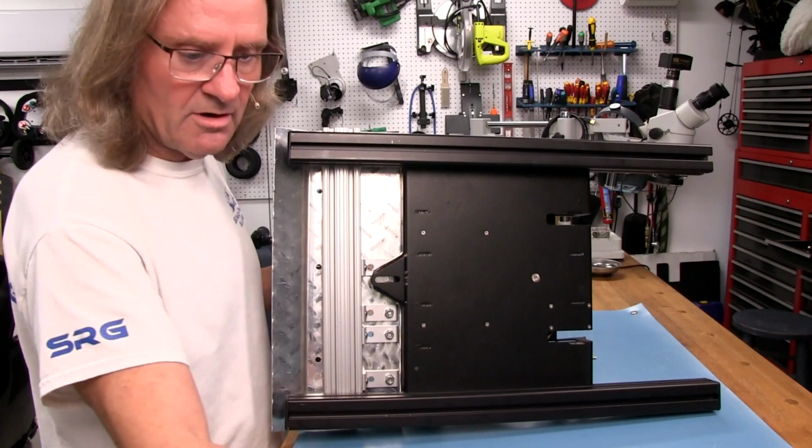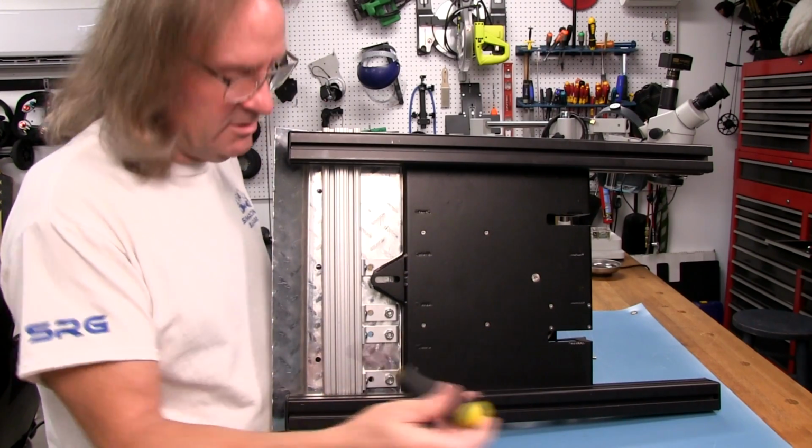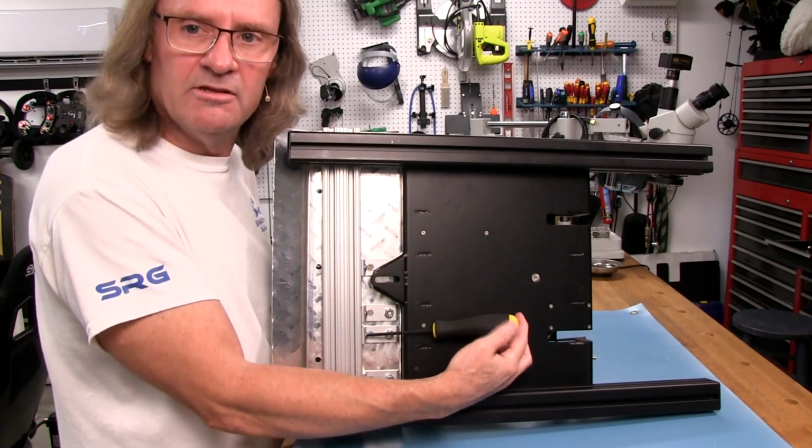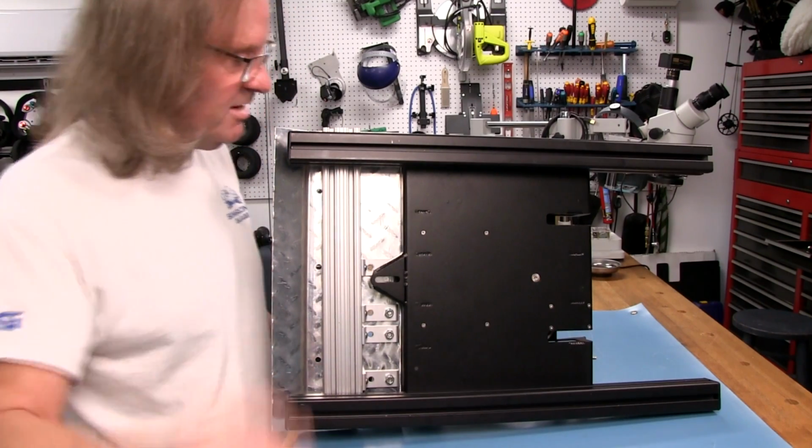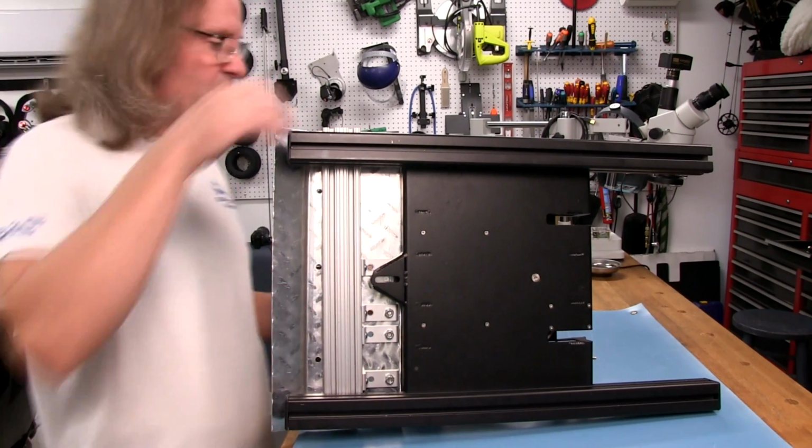And then we can get in with our little ball head driver there, and just a little bit of an angle there, but not too bad. It was able to tighten everything up. Right. So now we're ready to go. We got our heel plate.